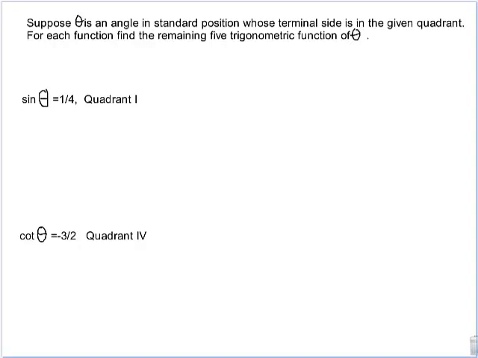So first example, we have sine of theta is 1/4 and we're in the first quadrant. The first thing we want to do is sketch out where this is happening. The first quadrant, where is that? Top right. Okay, top right's our first quadrant. So there's our angle going into the first quadrant. How do we make a right triangle out of this? Always go to the x-axis. So we will go straight down to the x-axis. These triangles are drawn the exact same way as what they were drawn with our other types of problems.